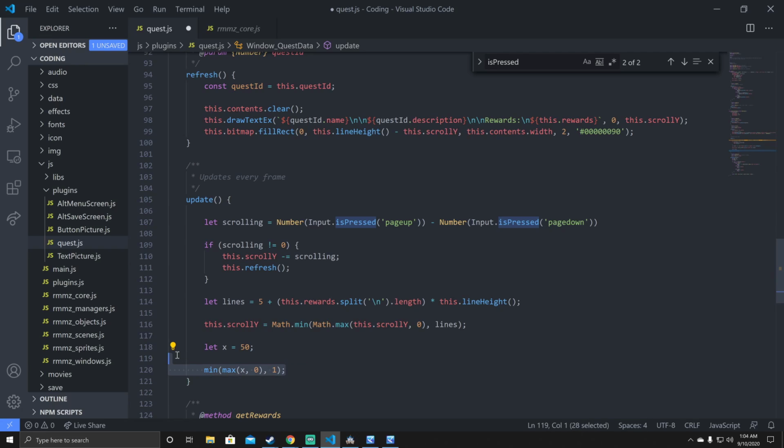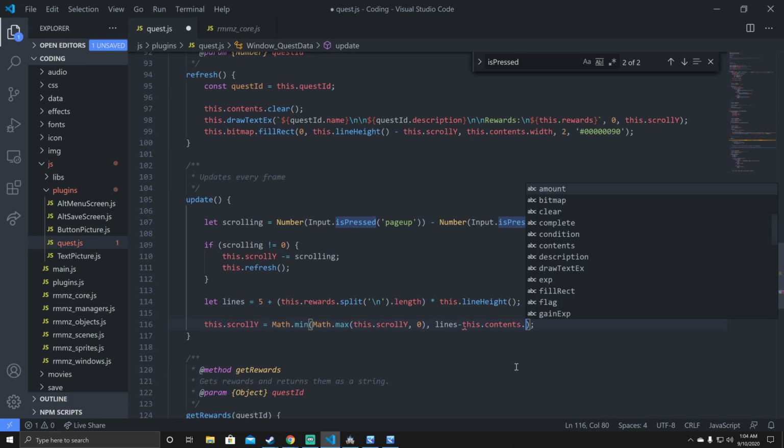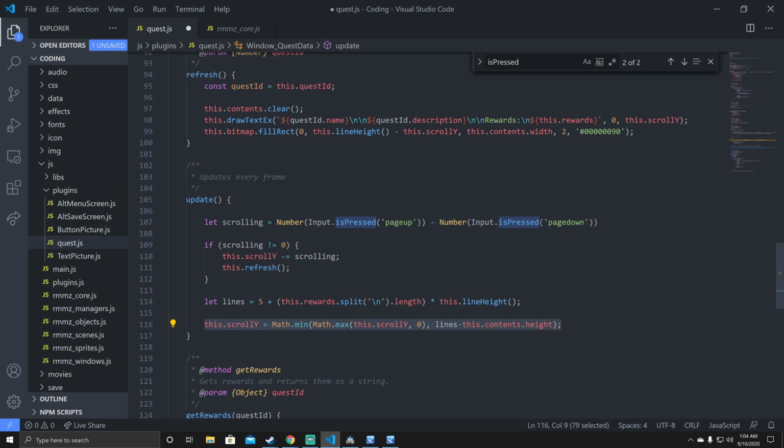In our case with the lines, we're setting scrollY equal to a minimum of 0 and a maximum of lines minus this.contents.height. Let me repaste that for you. That's going to stop us from scrolling up and down infinitely.